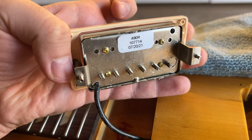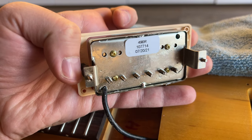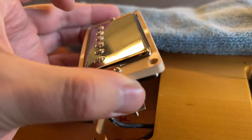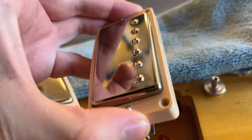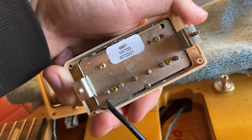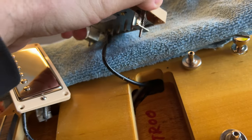The pickup, starting with the neck position, Gibson 490R, that was made in July of 2021. It has the Gibson USA laser etched logo on the bottom. A nickel cover with a cream pickup ring. Then there's this guy, the bridge pickup, 490T, made in July 2021, 2 days later than the other one. Gibson USA on the bottom, cream pickup ring again.